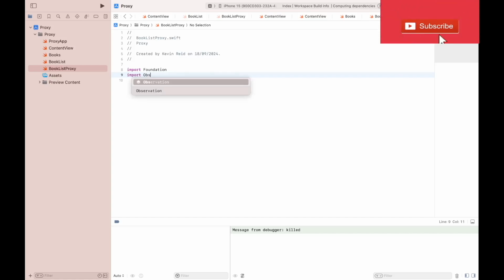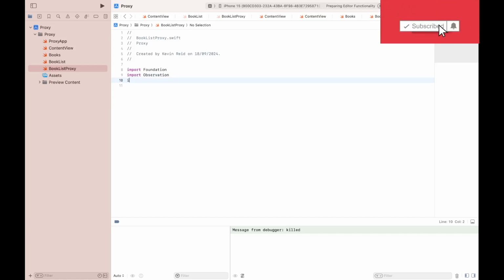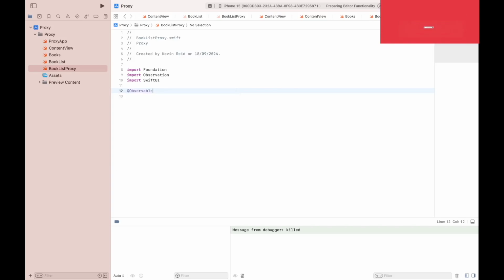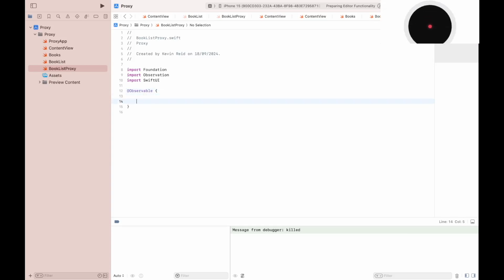Import Observation, import SwiftUI, @Observable to observe any changes within the class.